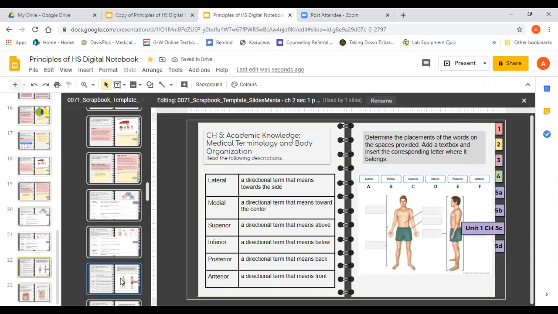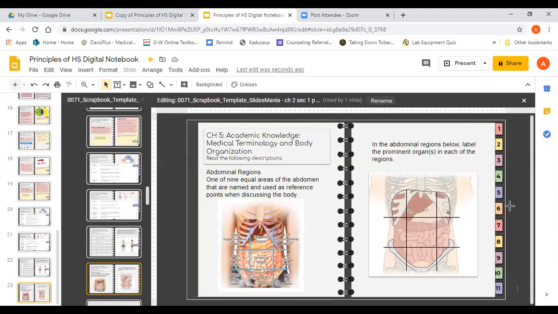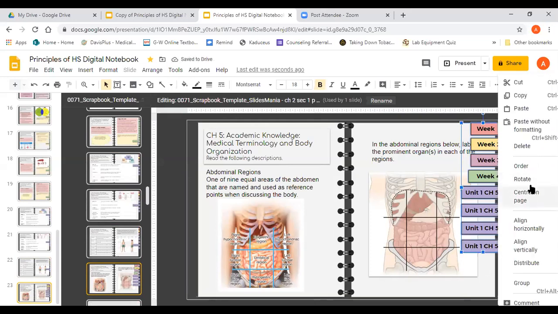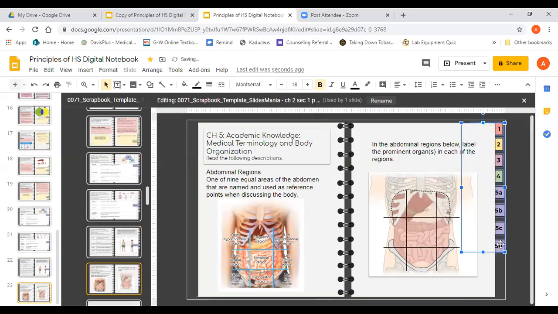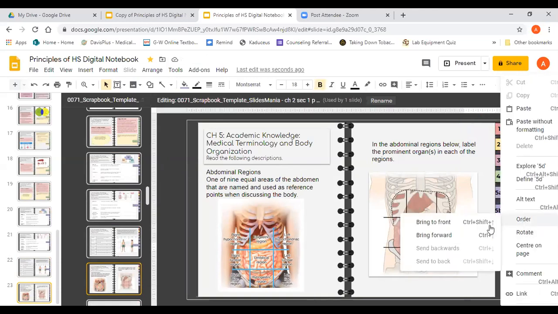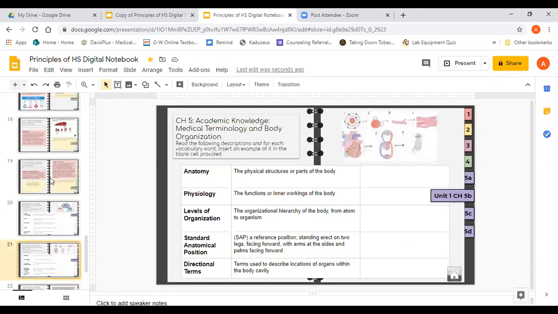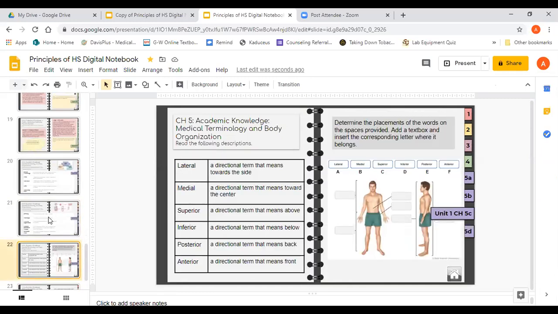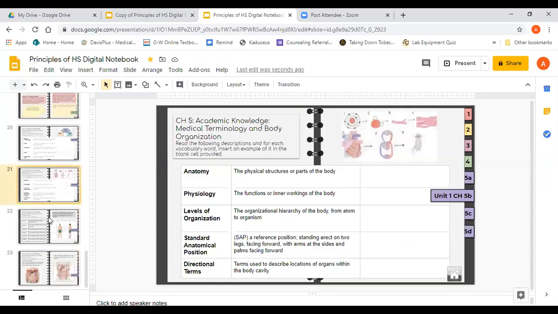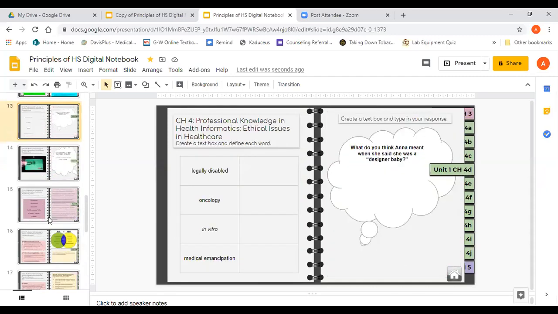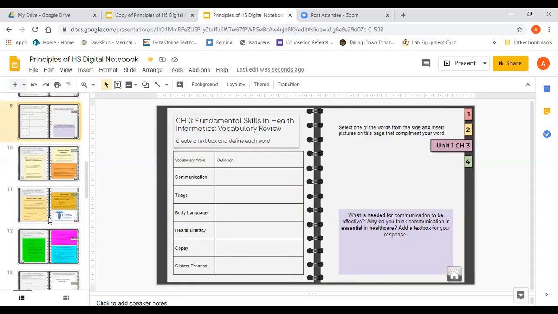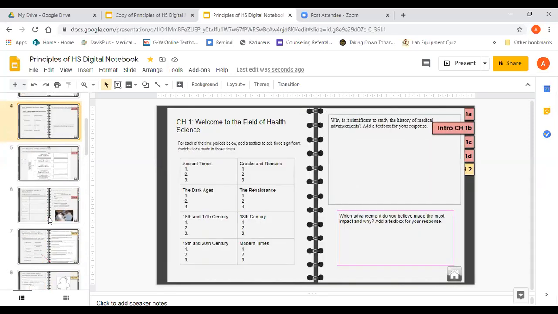And then I'll probably move it a little bit and move the pictures in a little bit. That way the tab fits a lot better. So any changes that you do to the master slide, you'll see them over here in the student view. So now the pages in chapter 5 are showing the way we've manipulated them. So those are the ways that you'll add tabs, or you can change them however you'd like. So I'm just going through the slides, that way you see how I've changed those tabs and some of the other ones.